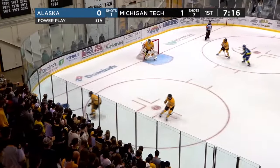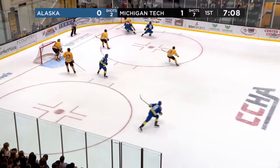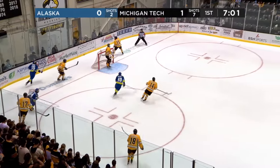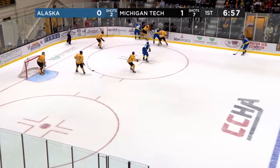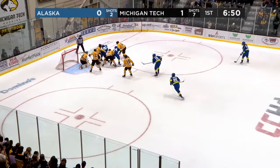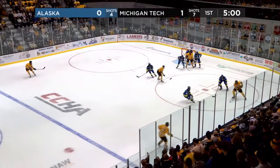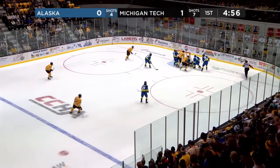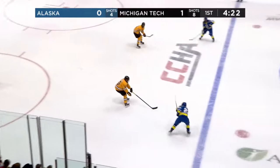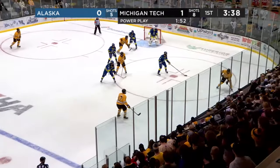Eight seconds left to go in the penalty to Lepa. Shot towards the Huskies — big rebound, they go to the back door. Michigan Tech back to full strength. Play still deep in the Michigan Tech zone — Campbell with it now, had trouble with it. Sufi falls down and good pressure here by Alaska. The walk in for the point, deflected in front — big save made by Barrett. Four or five Huskies jerseys trying to fish it out of there. Now it is Pedersen — will use that big reach, trying to get around the defenseman, has control. Pedersen leaves it for Pietilic, pinching in, draws it — toe drag right there and Grabko does well. Eight to four are the shots, held in. He'll send it down to the right-wing corner of the Michigan Tech zone, shot towards the goal right there in front.